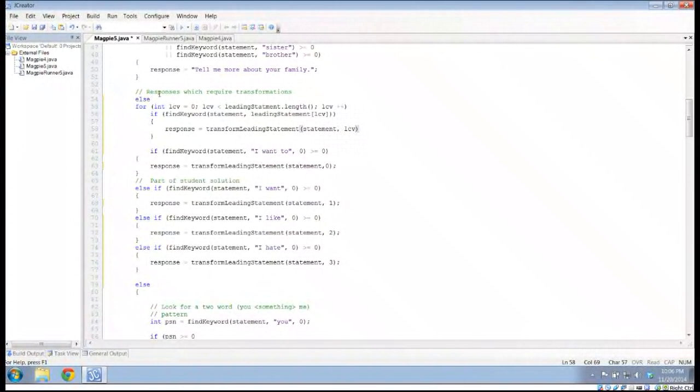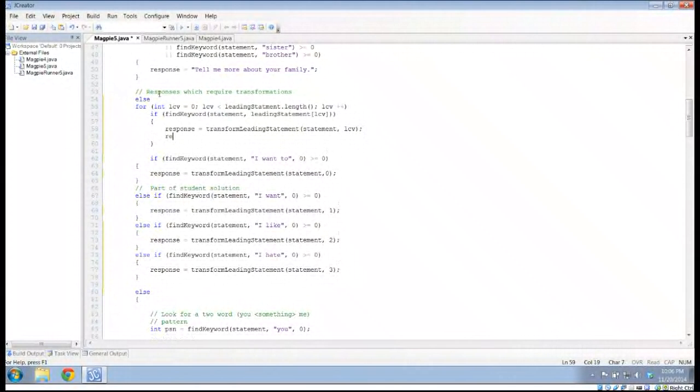And if that's my response, then I really want to break. I don't want to go through this loop again, because I've got "I want to" and I've got "I want," and both of these would end up triggering.